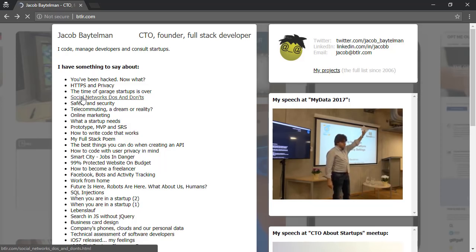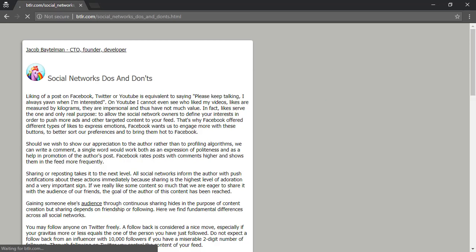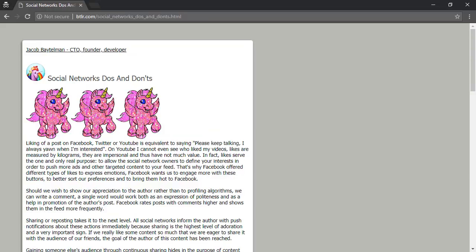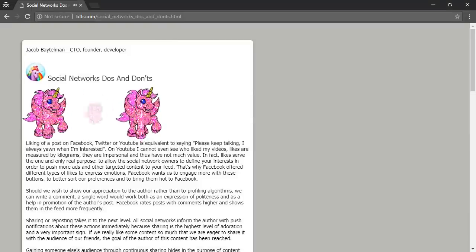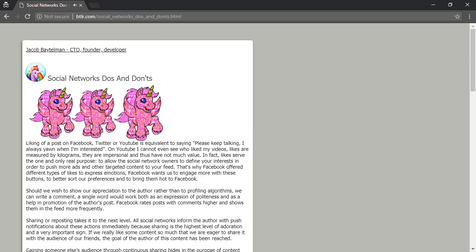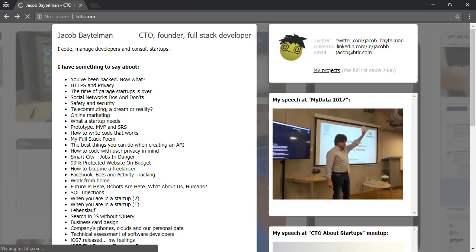We might drop down this time to social networks do's and don'ts. What's going to go on here? Now I've also cornified this page and I have preloaded multiple unicorns. And here comes the Harlem Shake. The Harlem Shake is on this page as well, because what is better than just unicorns? It's unicorns actually doing the Harlem Shake. But enough of that. I don't think anyone wants to hear any more of that song than what they absolutely need to. Let's jump back a page and start looking at some serious stuff.